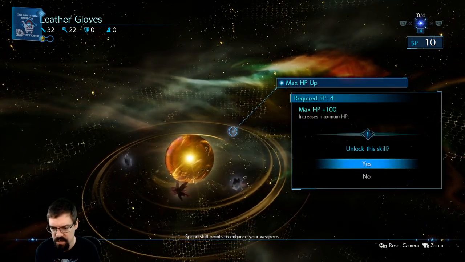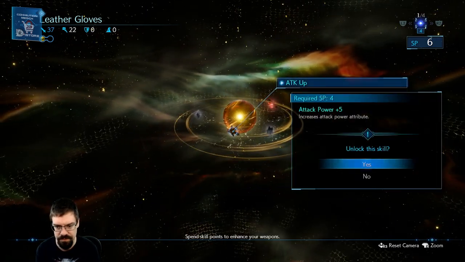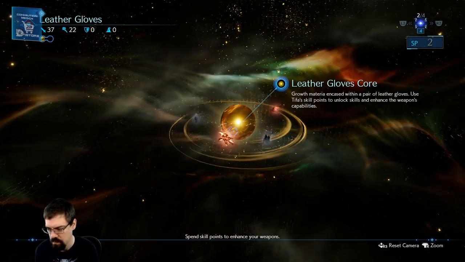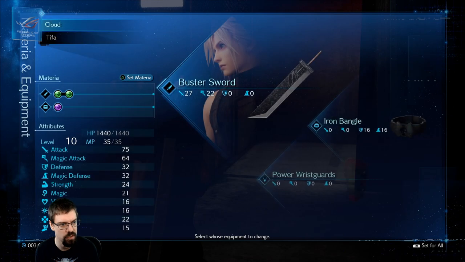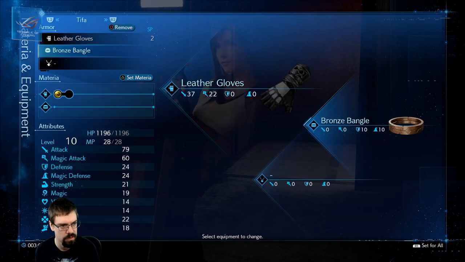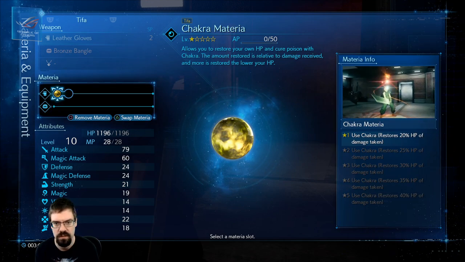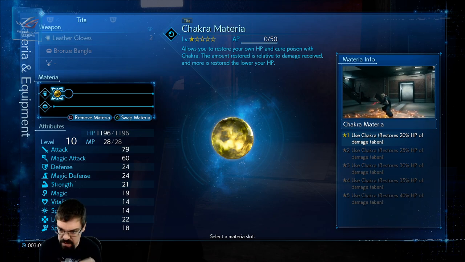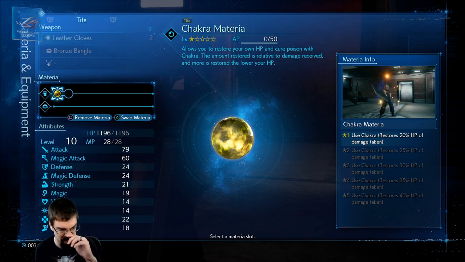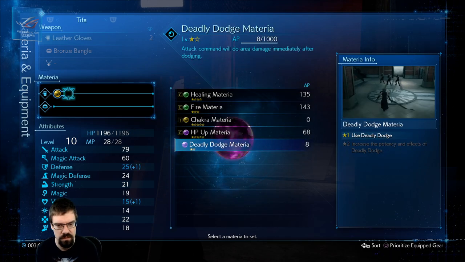Let's give her max HP. That's a good one. Attack. Yeah, let's start with that. Oh, the ATP bar. Okay, cool. And then we'll go to materia and equipment. What do you got on there, girl? Chakra. Allows you to restore your own HP and cure poison. Interesting. Okay, so it's like a self-heal.